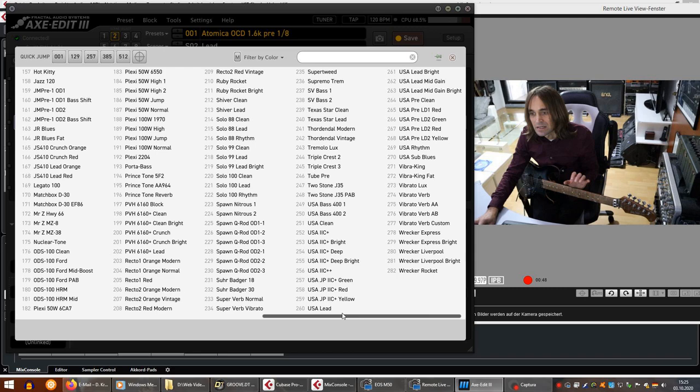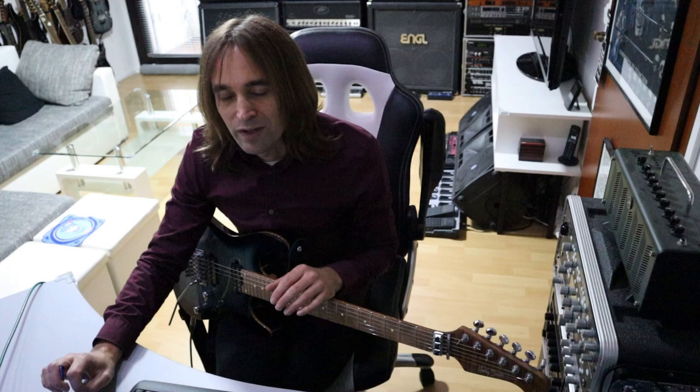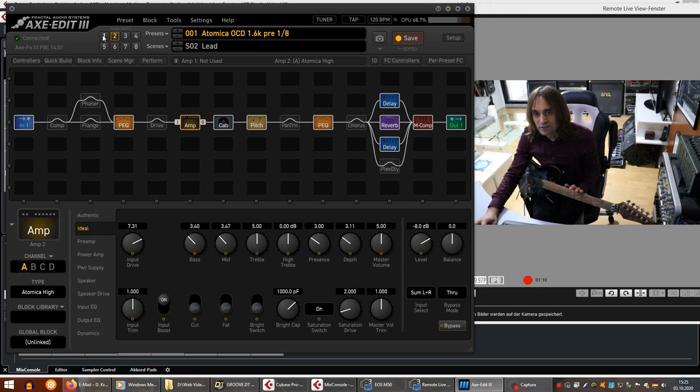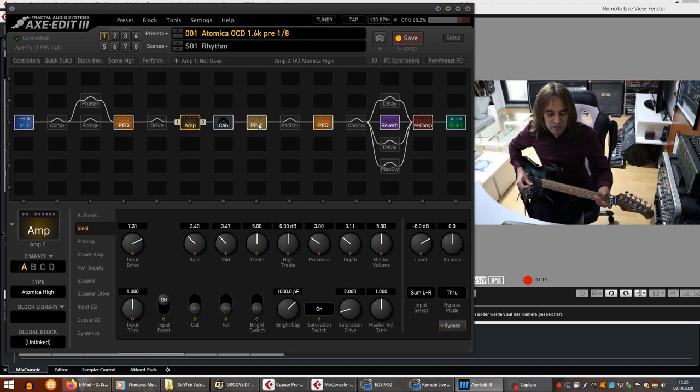And I'm a long-time user of Fractal Audio products, so I found some amp models which seem to be quite easy to dial in for high-gain tones. And today I would like to show you my favorite high-gain models. The first one, you already heard it in the intro, it was the Atomica High model. And my patch sounds like this.